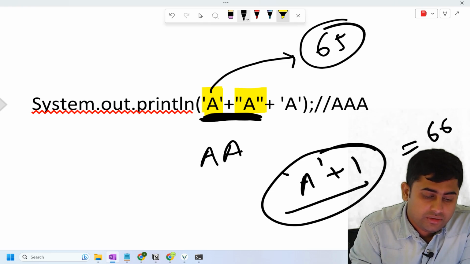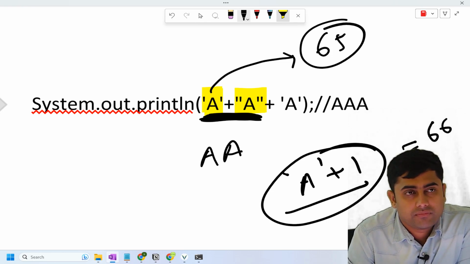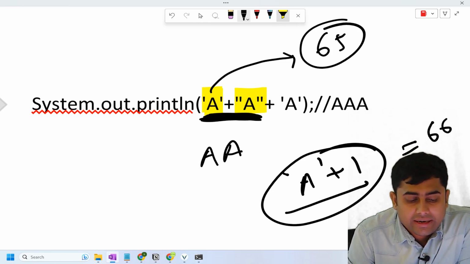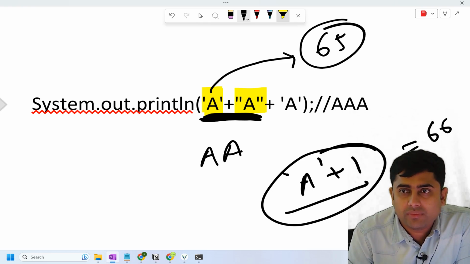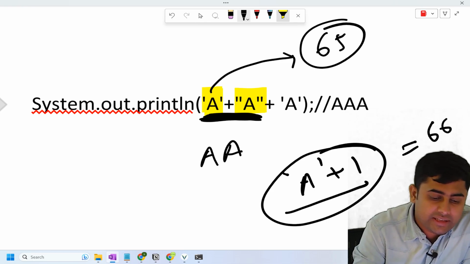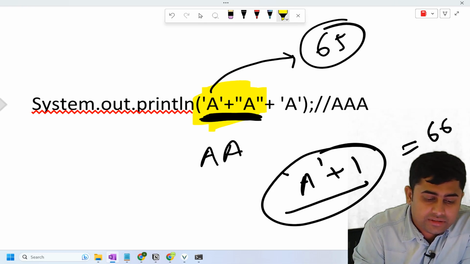Yes, correct. So the character value will be replaced with the Unicode value when you are actually performing a mathematical operation. In this case, it is not a mathematical operation, it is just a concatenation.